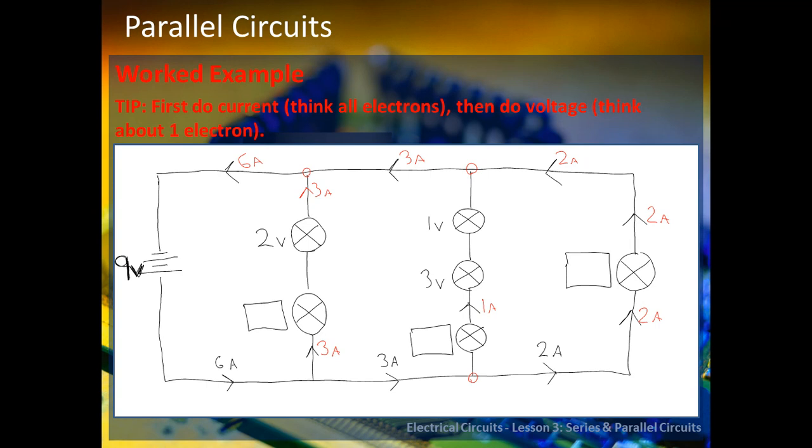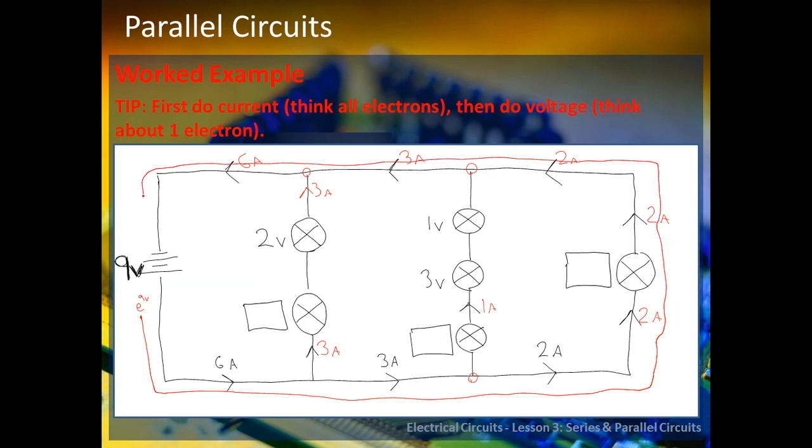We then need to look at voltage, and as I mentioned, we need to treat every path with an individual electron that's carrying the voltage of the battery. So an electron that's carrying 9 volts has 3 options for this. To keep it a bit simpler, I'll do them in different colours. So the first option is it goes all the way around the outside, the long route. Now on that path, there is only one opportunity for the electron to get rid of its voltage, and that's at this bulb. So therefore, this bulb must get all 9 volts.